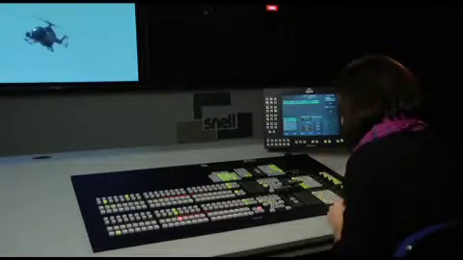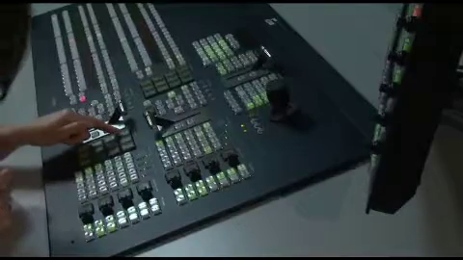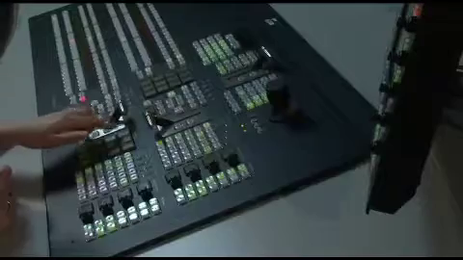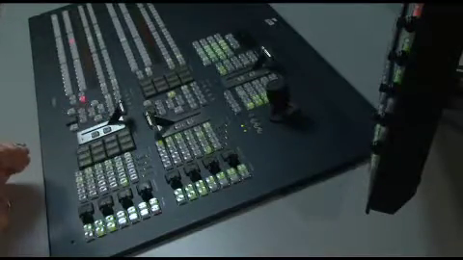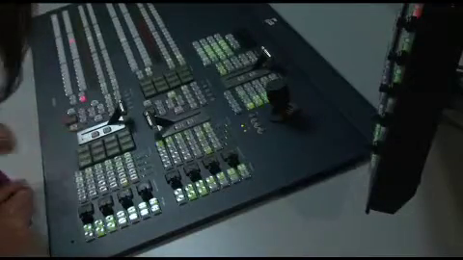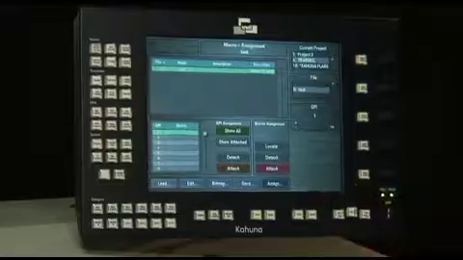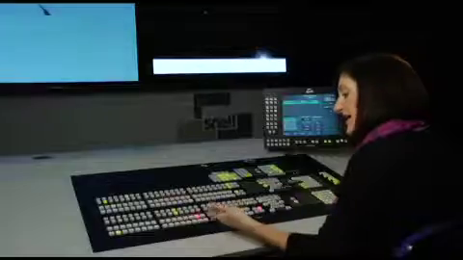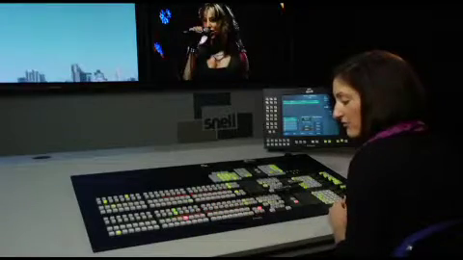I could assign that macro to any button on my panel. So for instance, I could say, well, I'm not really using this button here. So I'm going to attach that macro to this button. And again, if I now select that button, it's now made my macro record.